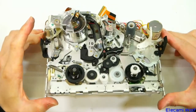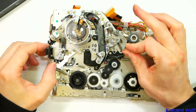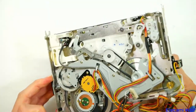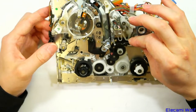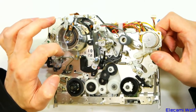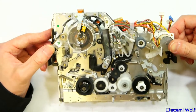Some other type of VHS portable mechanism — not sure what manufacturer this came from but it is quite different. The tape is mounted quite over to one side which makes it compact. Everything's driven by cogs, so you don't have any issues of belt slipping, which is a very good thing. Although when you look on the other side, the capstan is belt driven. There must be several operating modes depending on play or fast forward/rewind. It uses the small type of head with more heads on it, spinning twice as fast, with head switching halfway through a track.